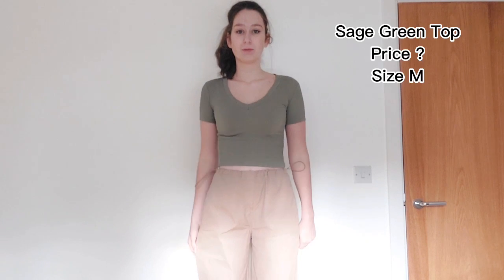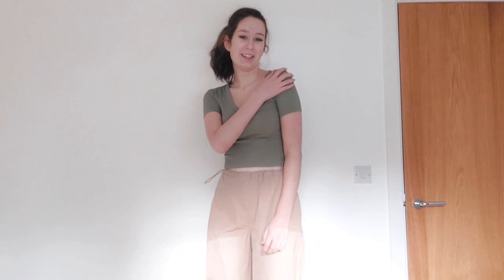So these are the items that I got on the Black Friday sale. Now let me show you guys what I got a few months ago. So this is the top I got a few months ago. You've probably seen me wearing it a bunch of times in videos because I live in this top. Literally, I wore it in summer and in winter as well, like autumn as well. Because if I just put a cardigan or a jacket on top or a coat, it looks so trendy. Even with this cargo pant, it looks so good together. Again, the material is so nice and I love the color. It's the sage green and it's so soft.